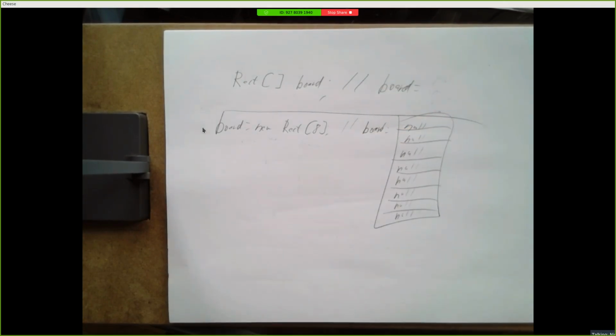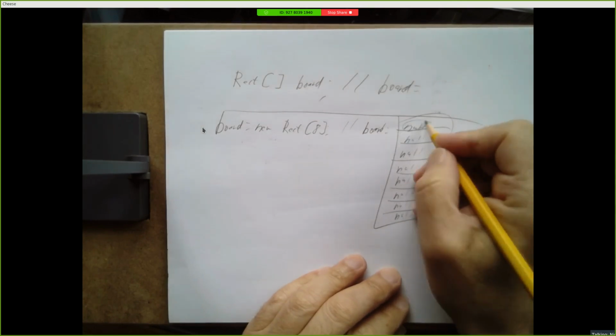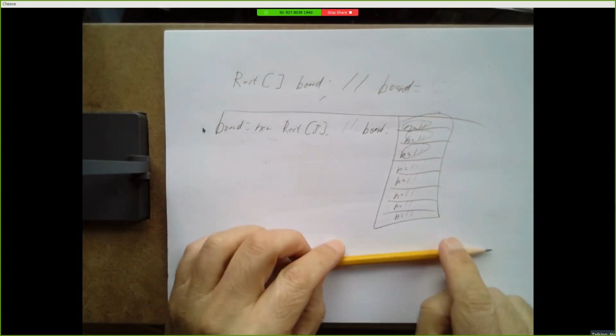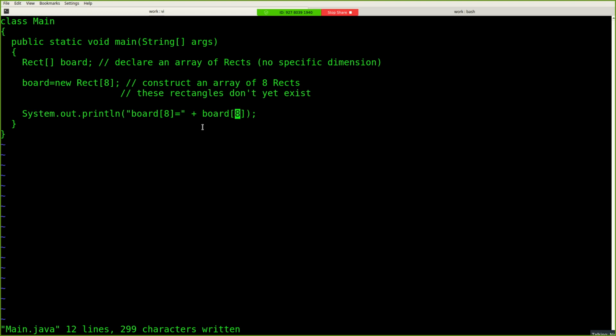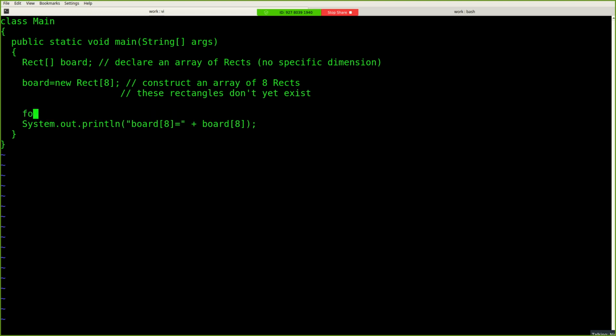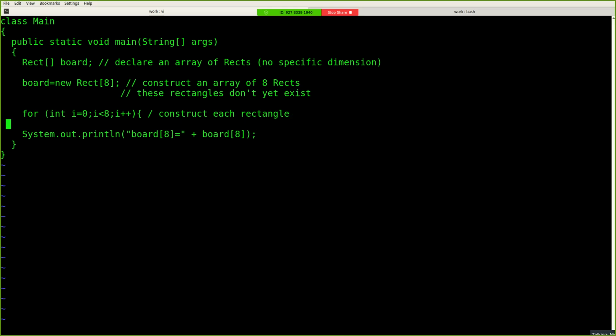So with arrays of objects, we have to do an extra step. We have to actually construct each of these rectangles. For example, let's construct each rectangle: board bracket I equals new rectangle I comma I plus 2.